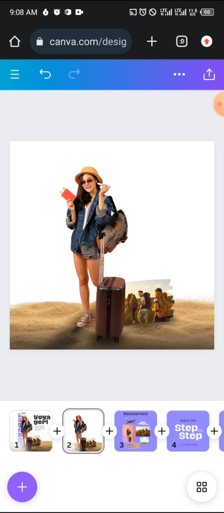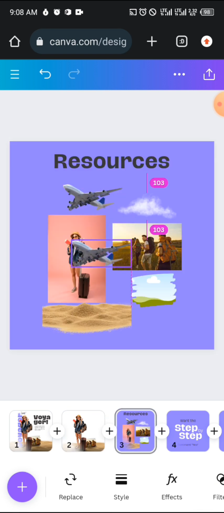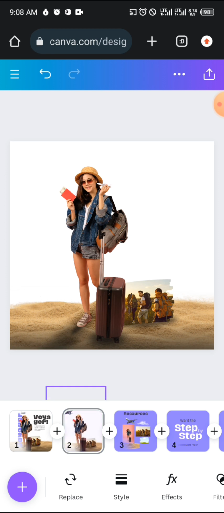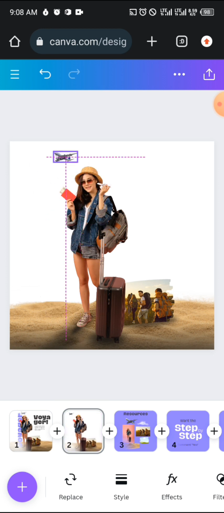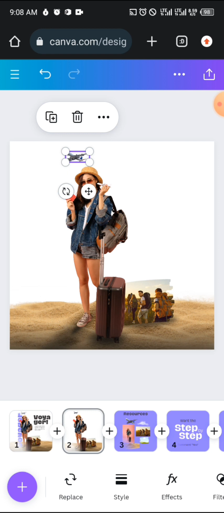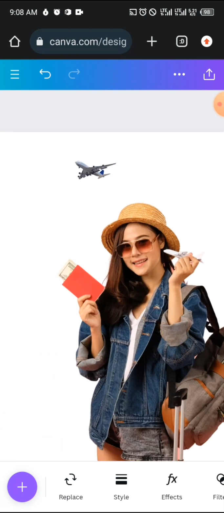So from here, what we can do now is add in our aeroplane. So we duplicate it, we bring in an aeroplane, add it here, and reduce the size. Now the idea of reducing the size is to create perspective. The bigger the object, the nearer it is.